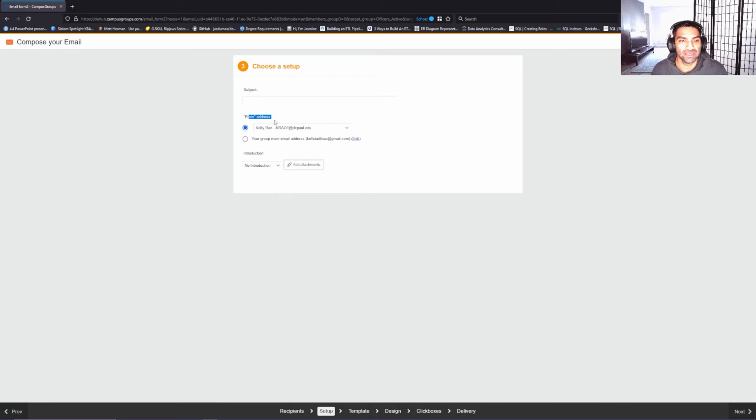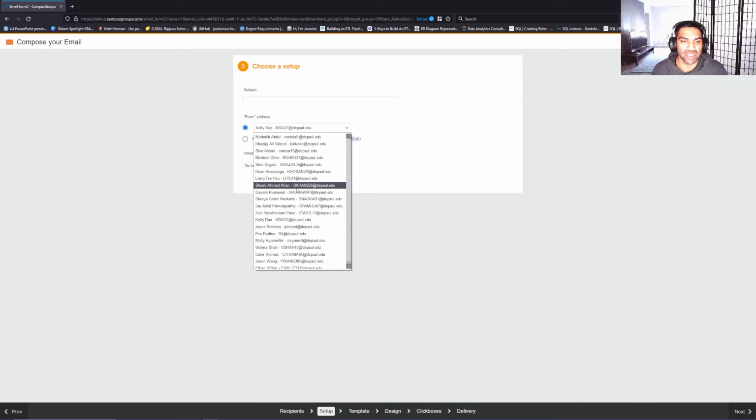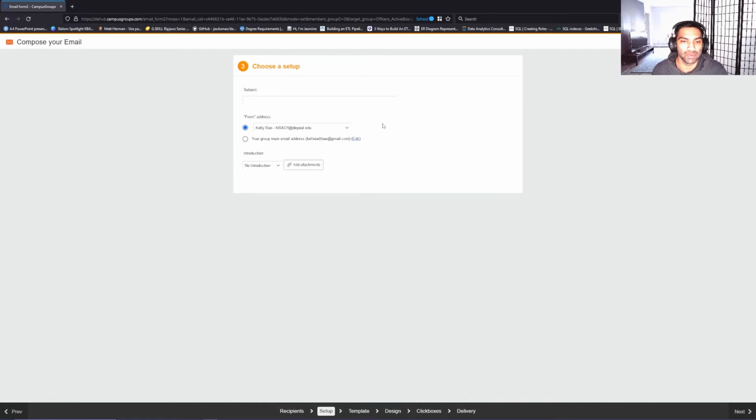Then we see another line that says from address. Now, you can choose any of the board members and officers from here to send it from, but I would advise against it. Please, when you're doing this step, try to use your group email, which is the radio option below here. And that group email address at the moment is kellstadtbao@gmail.com. And that's restricted to whatever we've set on the DHub page, and we plan to change that soon, but that should reflect where you're sending it from.